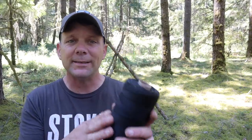Let me know what you think down in the comments below about what cordage you use, and if the number 18, or if you want to go up to the 36 Bankline, is something that you want to add in, not necessarily to replace, but to complement 550 cord.